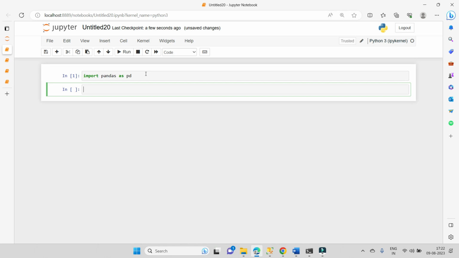So after that, to start with the concepts of Python, first let us deal with the variables concept. Basically, variables are the containers which are used to store the values.